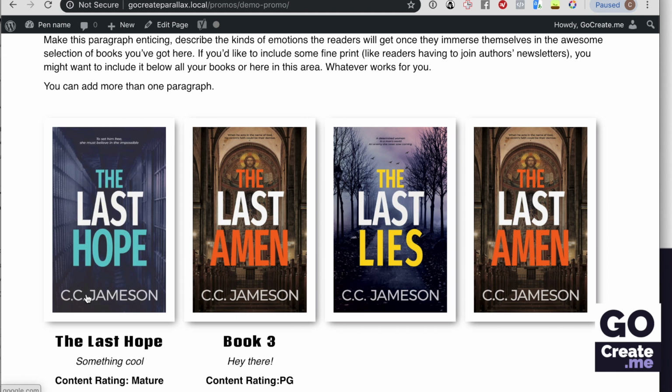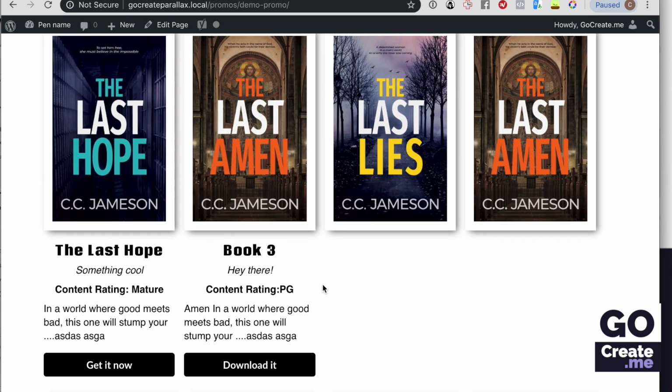Or you could just work with BookFunnel, where every author sets up a landing page with BookFunnel and each author can collect their own newsletter subscribers. All you need again is the book cover as well as every author's BookFunnel link. You can include a little bit more information about each book. Sometimes readers are picky about the content rating, so you can use these sections here per book.